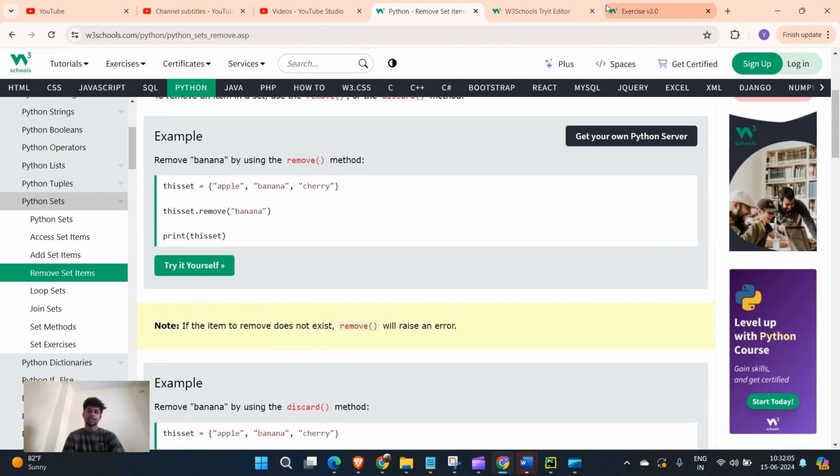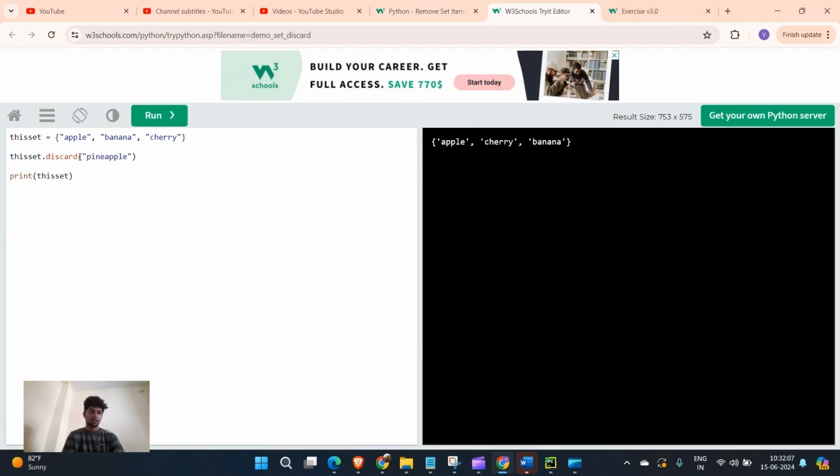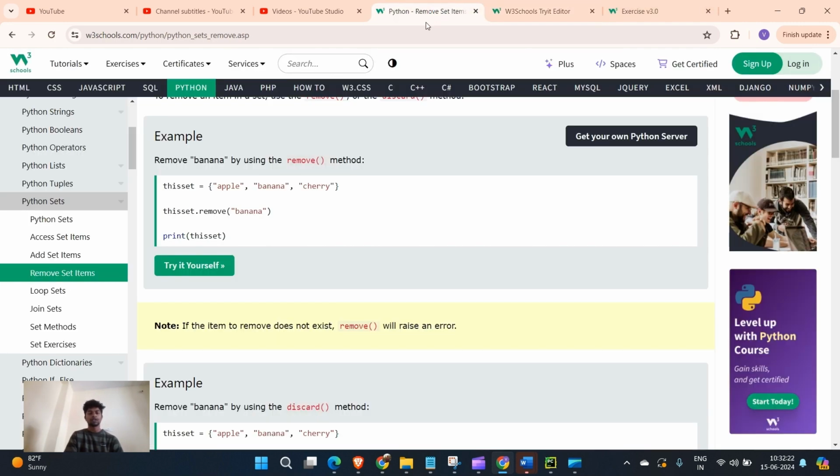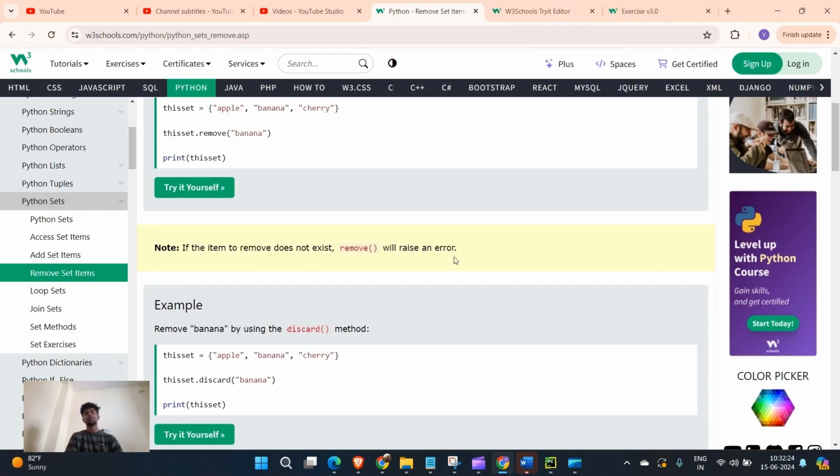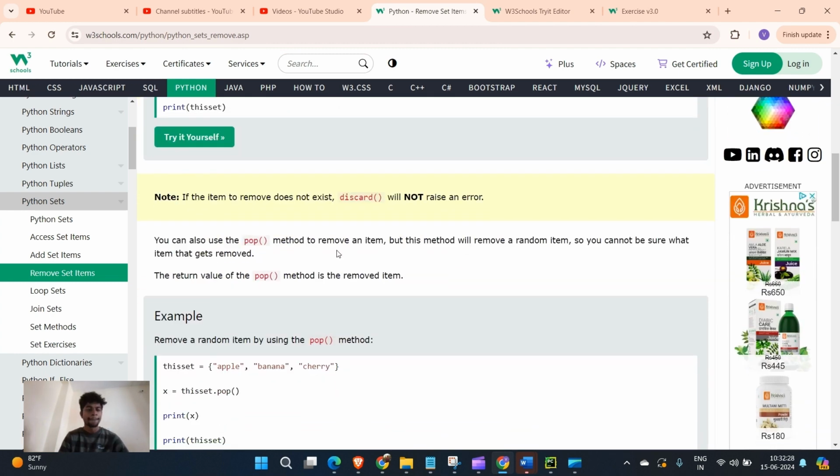So let's try this one. Click on remove and run it. Let's see what happens. It will definitely raise an error. See, it's not there, so you have an error. But with the discard method you won't get any error. That's the advantage of this method. And pop.